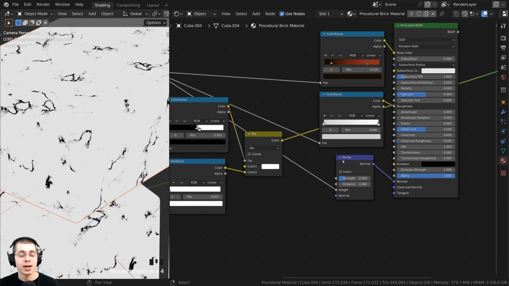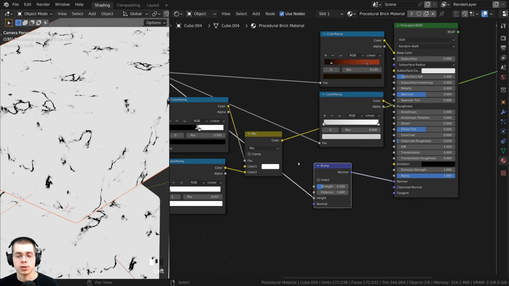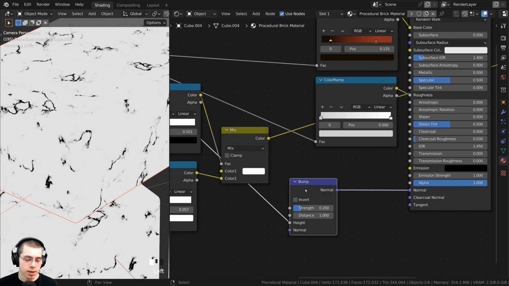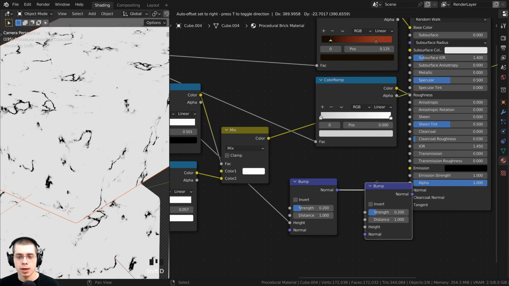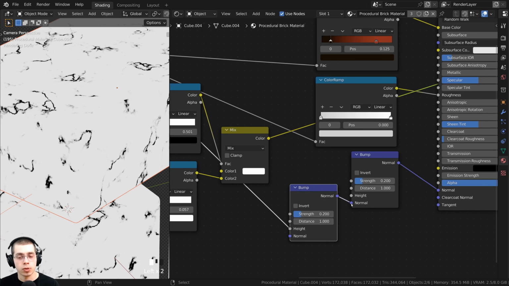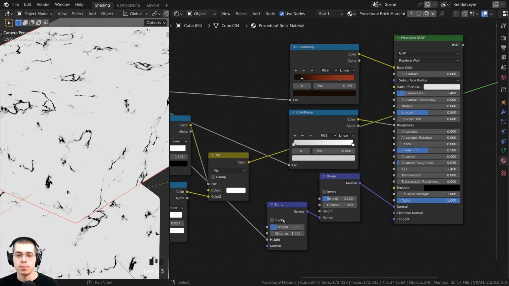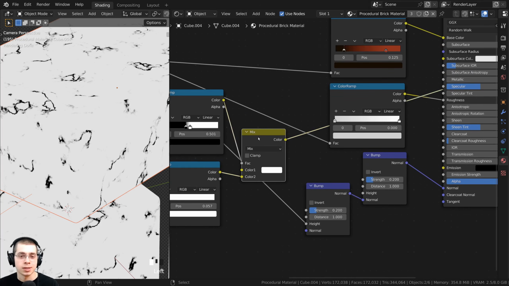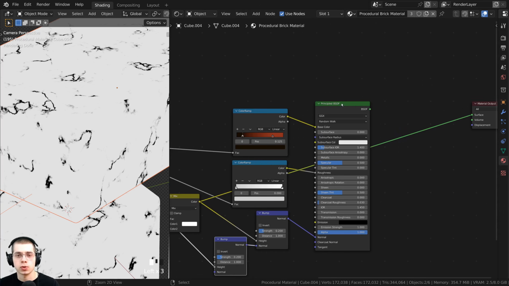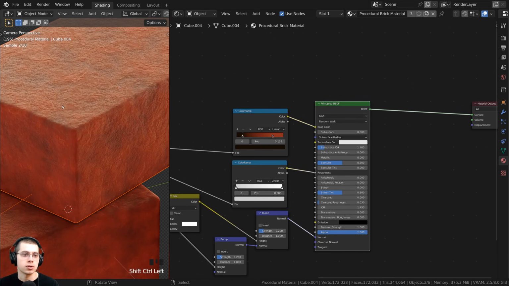So I now want to put the cracks into the bump to make it look like the cracks are going in. So I can click on this bump node here, and I'm going to bring it back so there's a bit more space, and I can press Shift D to duplicate it, and we can drop it here after the first bump. So the normal can go through the normal, but we now have another height value that we can add data into and mix multiple bumps together. So let's take the mix here, let's take the color, and I'm going to put that into the height of the bump. And then I can Control Shift and select the principled shader to preview it.